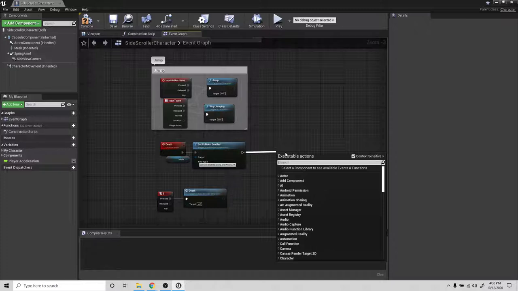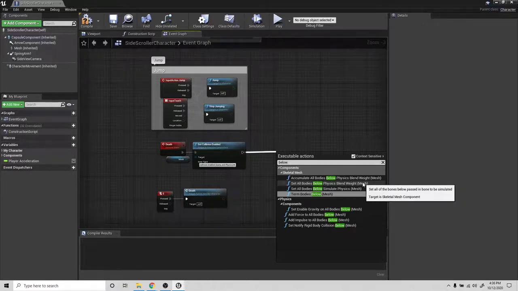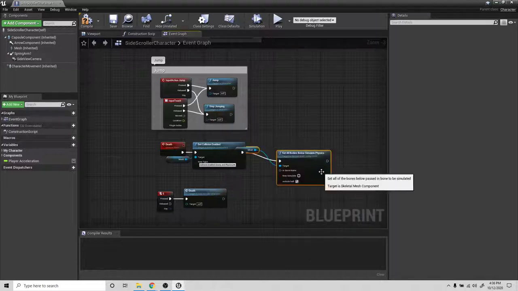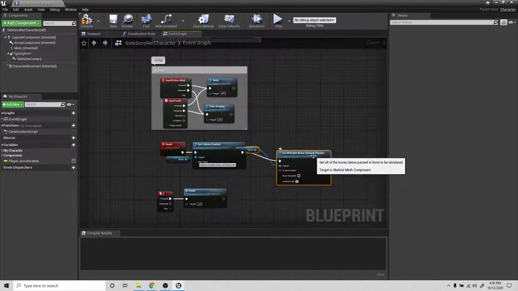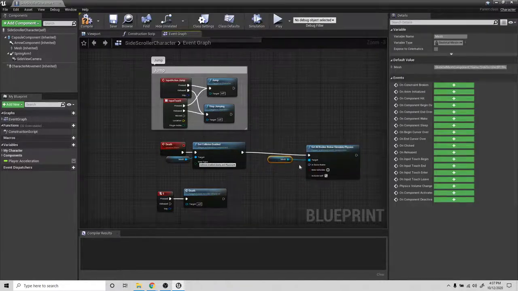So we go over here, below, set all rigid body physics blend weight below, set all bodies below simulate physics mesh. So we'll run that one. Does that look correct? Yes. Okay. So we are connecting the mesh in here.